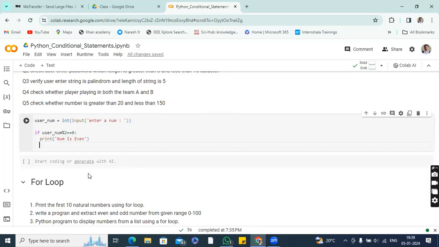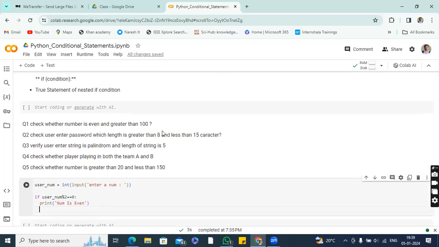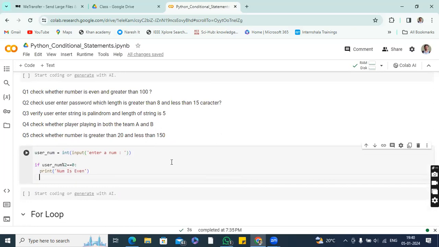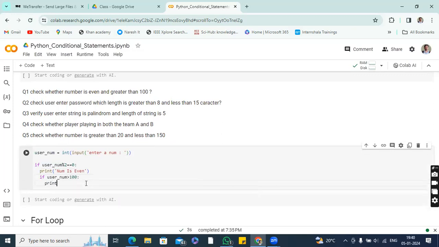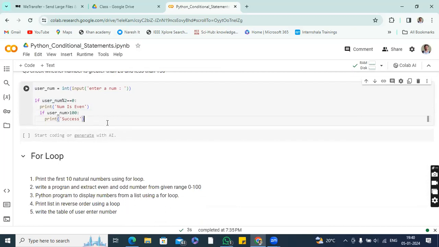Now you want to check your second condition, that your number should be greater than 100. Else it will stop here. Inside, check again if the number is greater than 100, and print success. If both conditions are true, then you will get the success message. Else it will not print anything.